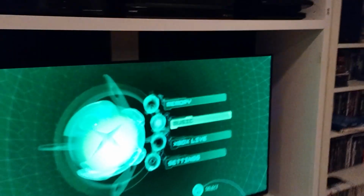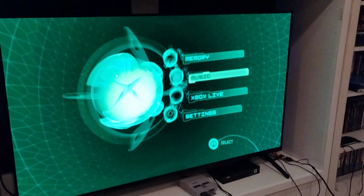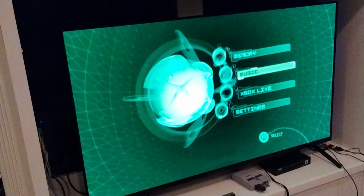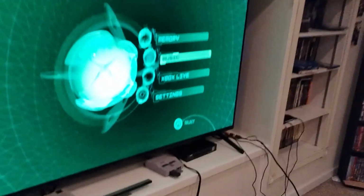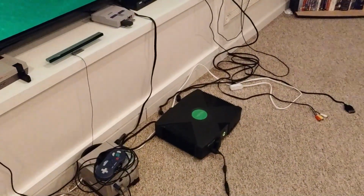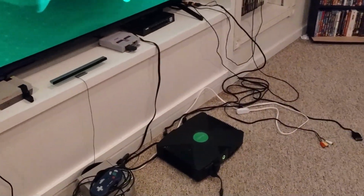So I am both very happy and mildly frustrated. Holy crap, I am just now realizing that this camera does not do a good job at recreating the original green on the Xbox. But I got my Xbox fixed. It was in the shop for 3 months. I don't know why it took that long, but apparently it was an extensive enough repair where it had to be in the shop for 3 months.